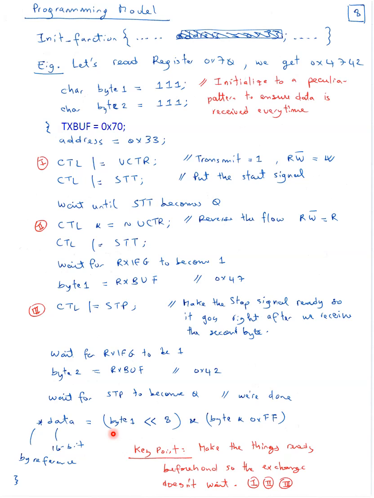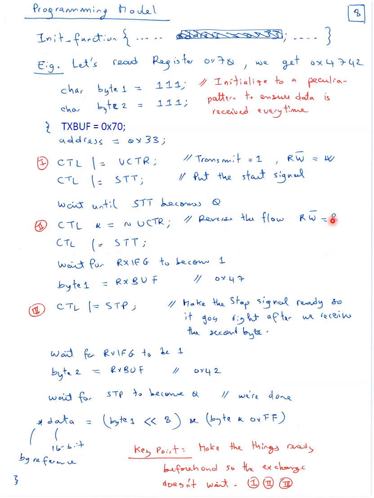So before we finish looking at this piece of code, you can really see the key point in programming the I2C exchange is you gotta make the things ready before they're supposed to occur, because you don't want the exchange to wait for you. The I2C exchange should be going at full speed. It should not stop and wait for the variables to be filled up, right? That's why we filled up I2C address with W, and that's what we're gonna write. Only then we fire the start signal, and these guys took place, did what they're supposed to do.